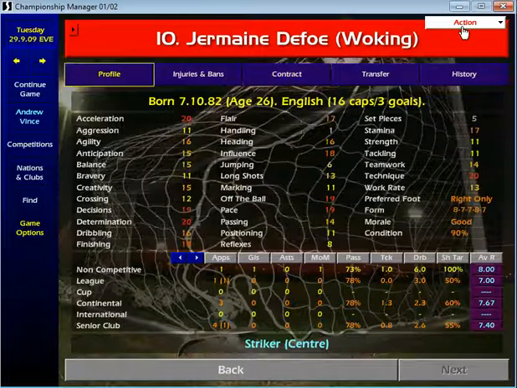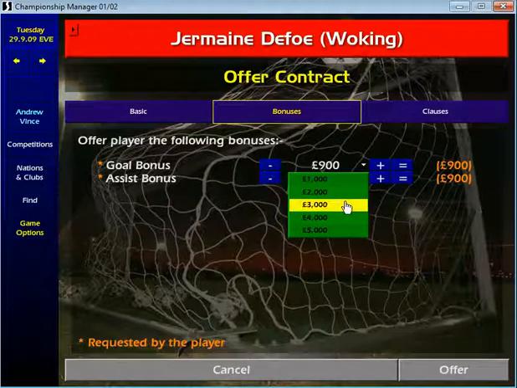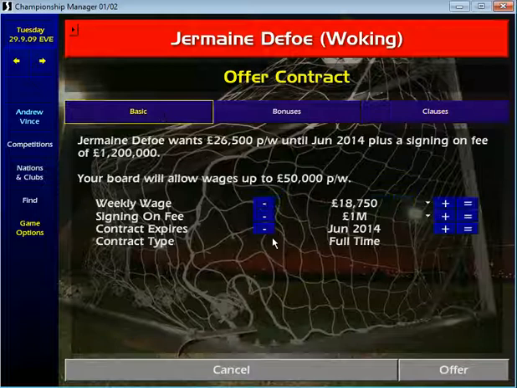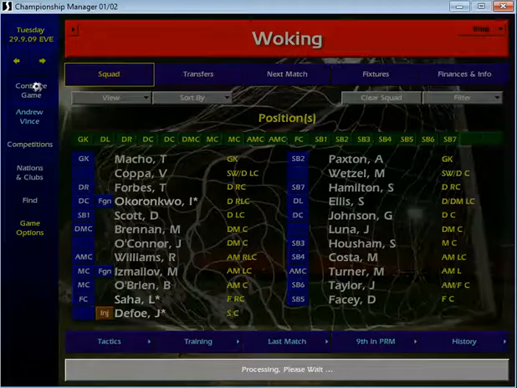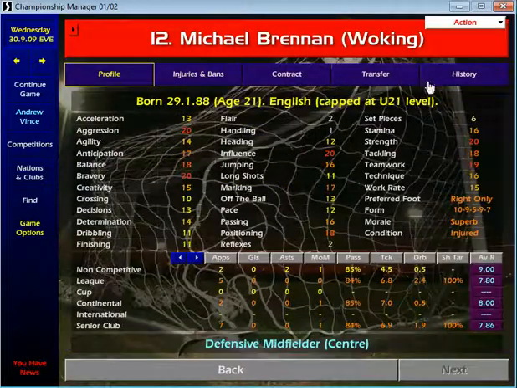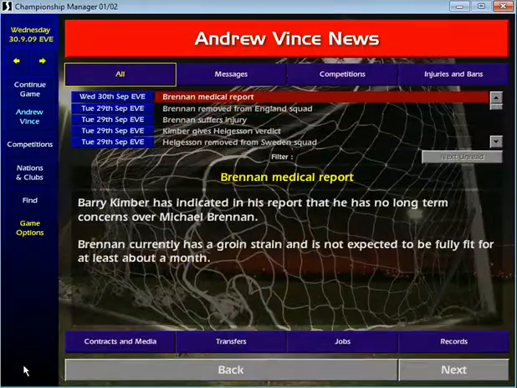Jermaine Defoe, come on in, mate. You're not getting that, I'll tell you that for nothing. But I will give you that, and I'll give you a decent goal assist bonus. I should give him a fucking massive goal assist bonus, because it seems impossible to score. But yeah, we're going to go mixed. Let's see if that helps us score. Shit. Could have done without that. Oh well.